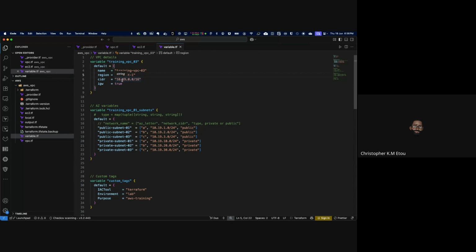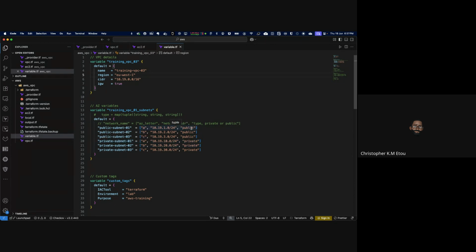Are you guys okay with the CIDR block, or should I give you something that you are more familiar with? Okay. Nobody has a concern. And we're going to spin up these subnets along with the deployment, where we are going to deploy 3 public subnets and 3 private subnets.